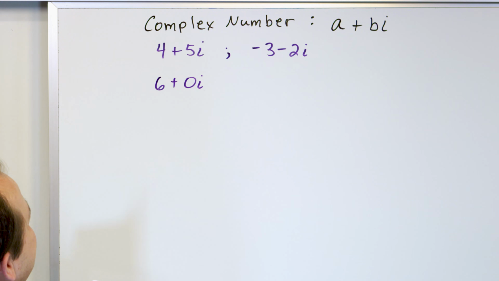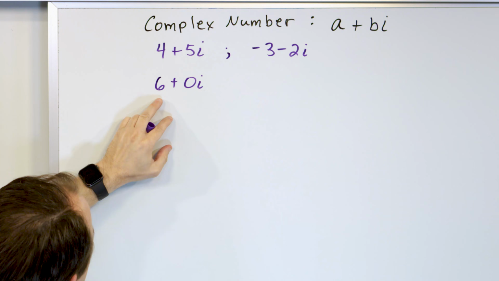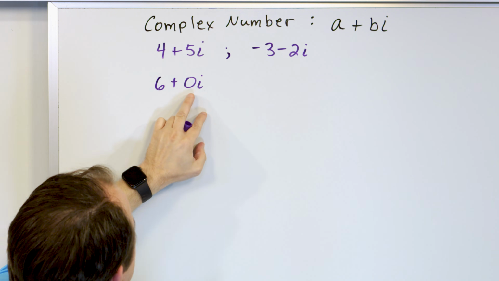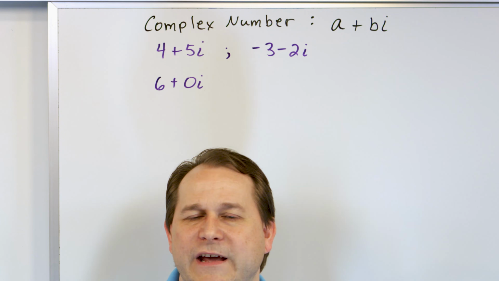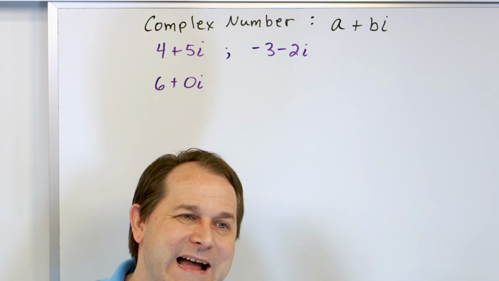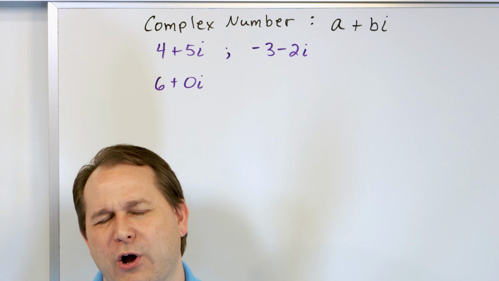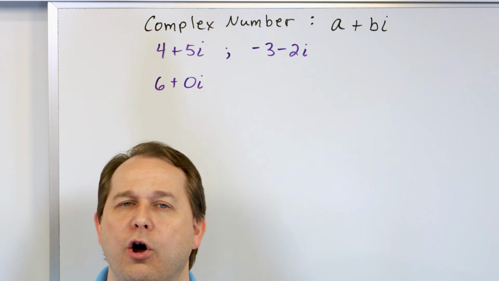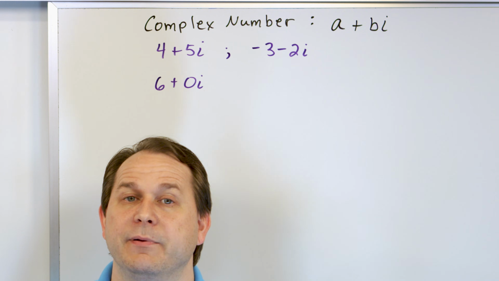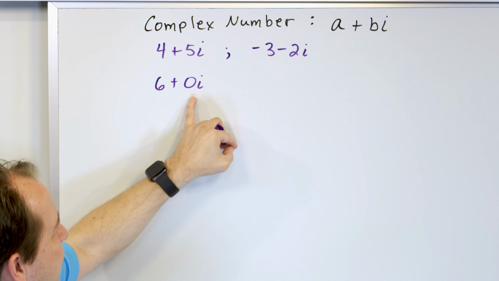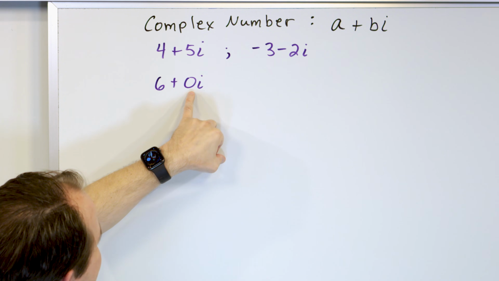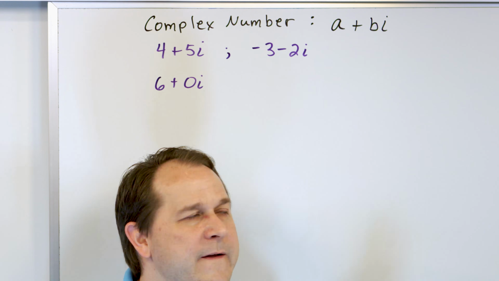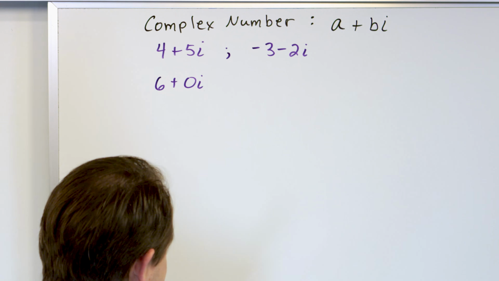So this is kind of getting into what I was telling you. See, the real part of this is 6. The imaginary part is actually 0. So every number that you've ever known, like 5, 6, 7, those are all what we call the real numbers. But really, they're all complex numbers. But they're complex numbers where the imaginary part doesn't exist. So any real number that you have is really a complex number with the imaginary part set to 0. So I'm just showing you that these are complex numbers too.